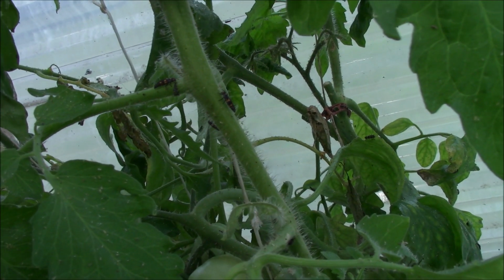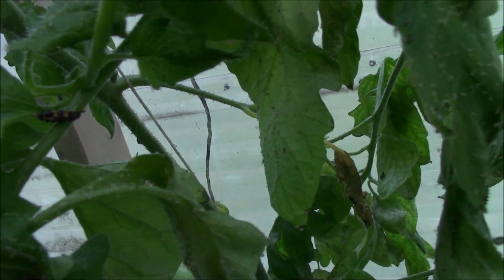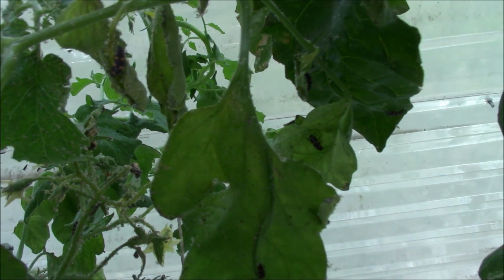So while the ladybugs didn't really do much damage before they all died off, they sure bred a lot of larvae. They're all over everything. And I like that.